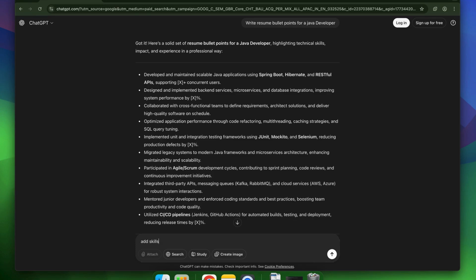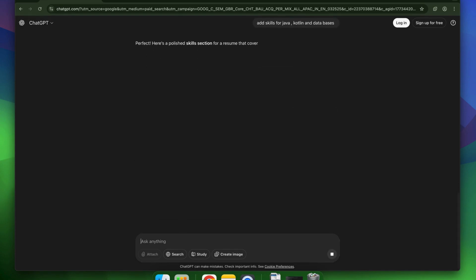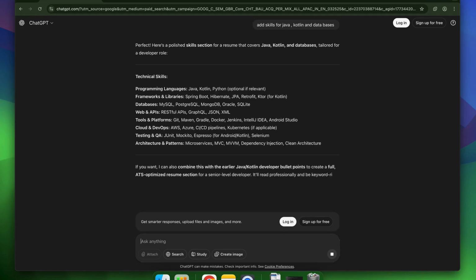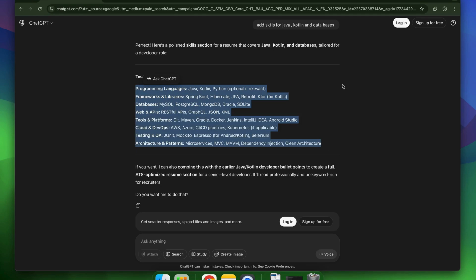Add skills for Java, Kotlin, and database. So we got our technical skills polished version. So here these are the stacks used in the programming languages. So these are the important points. We can directly copy this and create our resume.